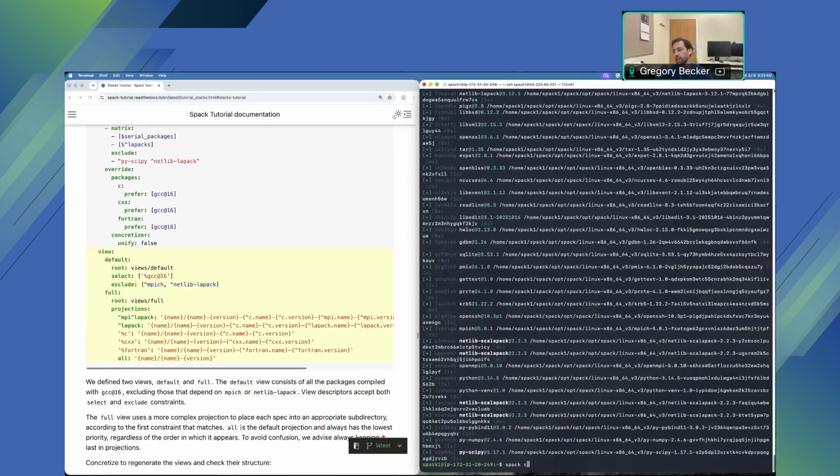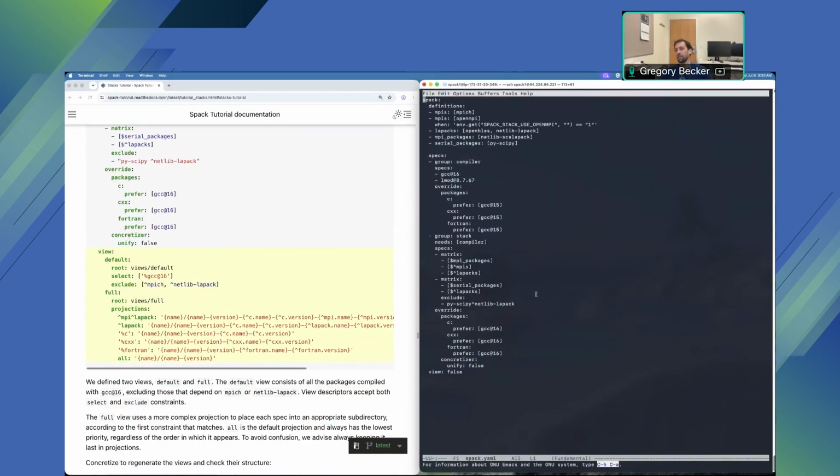So Spack config edit. Previously, when we've had a view, it's just been a single directory with everything in the environment put in it. And if we tried to do that now, we would start symlinking multiple netlib scalapack packages into the same directory. They have all the same files, they'd all conflict, and Spack would yell at us. So what else can we do?